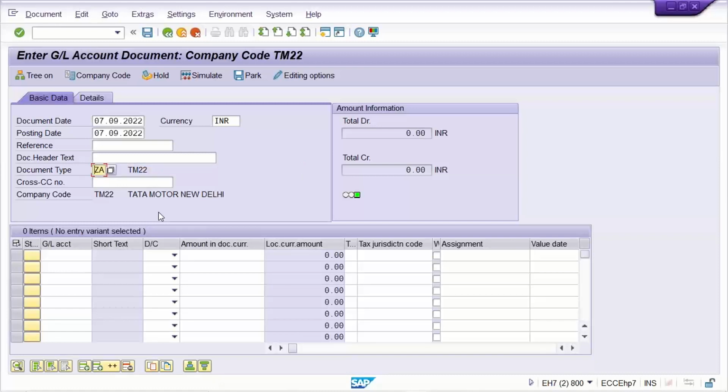So against this document type, whatever number range you have assigned, that number range itself will be there, right? So you won't be facing these challenges. So yes, it is possible.